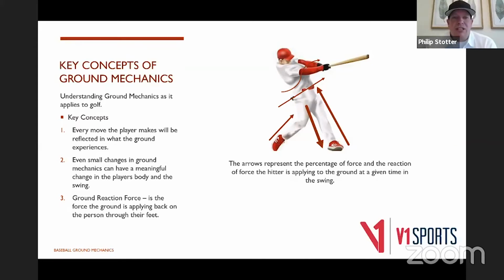And so there's really three very simple ground concepts that are used. The key concept is every move a player makes will be reflected in the ground experiences, just like we talked about. As I apply my body into the ground, into my force, it gives an equal response to the way my body moves. And then even small changes in ground mechanics can have a meaningful change in the way the player's body moves. So the smallest movement of my hand with the bat and the way I move will have a really distinct change in what's being captured. And as we talked about before, there is the ground reaction force, and the force of the ground is applying back through the feet.